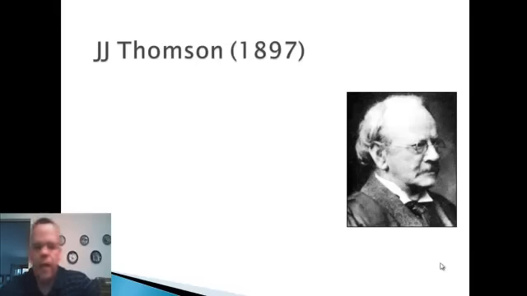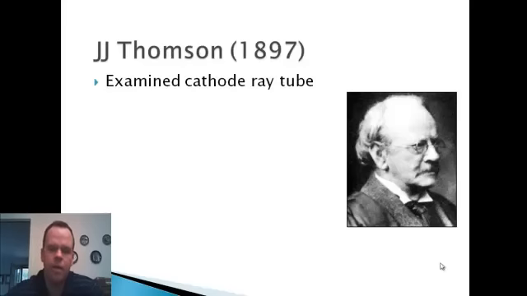This theory from 1808 sticks around until about 1897 with the work of J.J. Thomson. J.J. Thomson in England is doing a number of experiments with something called a cathode ray tube. A cathode ray tube is similar to the tube that originally made up TVs. If you think of TVs that were the big boxy TVs, not the flat screens you're used to now, they were made up of cathode ray tubes. And he was studying the original idea of the cathode ray tube.